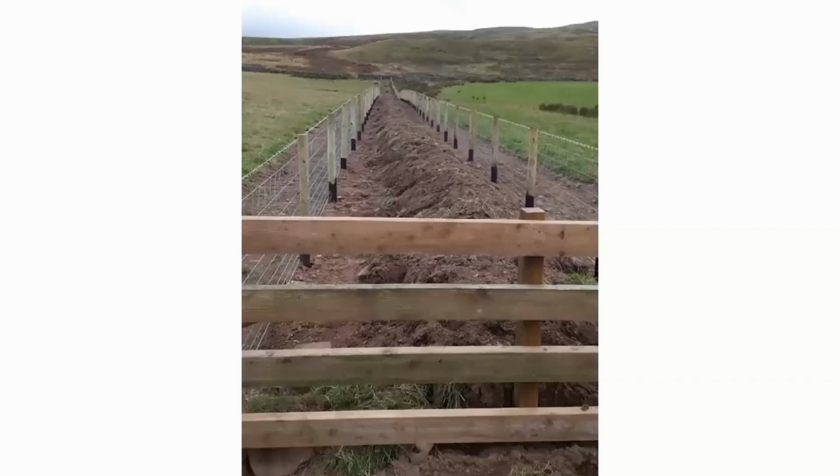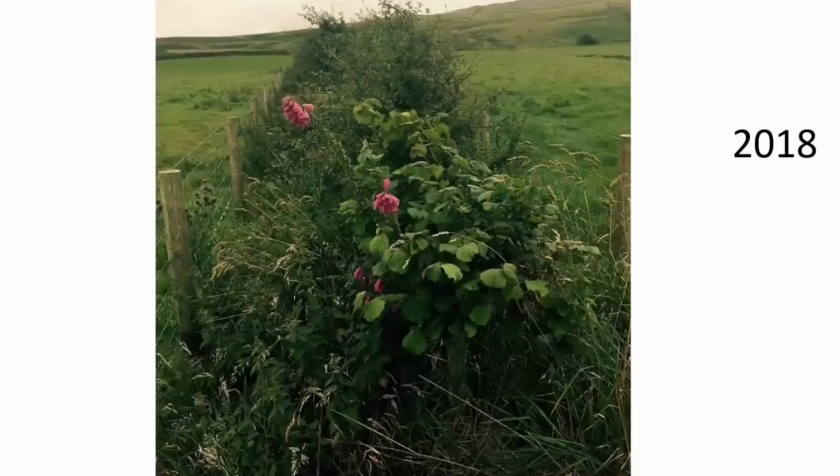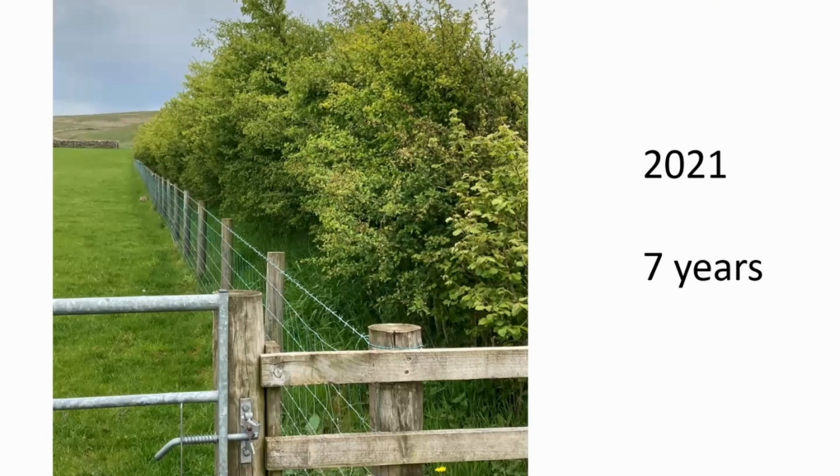So that's it fenced up, and you'll see the creosote posts. That was it, I think, in 2018. Doing the sod kest did promote weed growth, but I think that was counteracted by better take of the trees. And then that's it in 21. And we're thinking whether we should lay that now. But this is just such amazing shelter against bad weather, but also with hot weather.